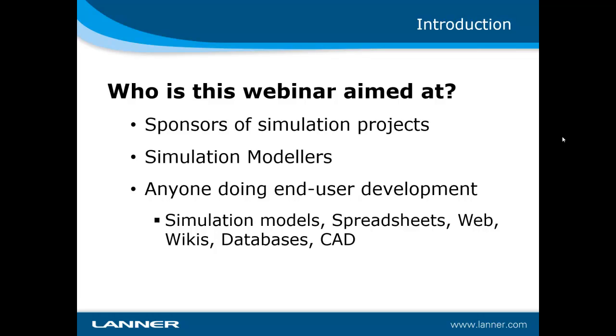I should point out that my background is in simulation modelling. I've been doing modelling for a little over 10 years. I've been with Lanner for about 3 years. I'm by no means an expert in Agile, but I've used it recently, and I've learnt quite a bit from our software developers, and I think it's a useful topic for simulation modelers and for people involved in simulation generally.